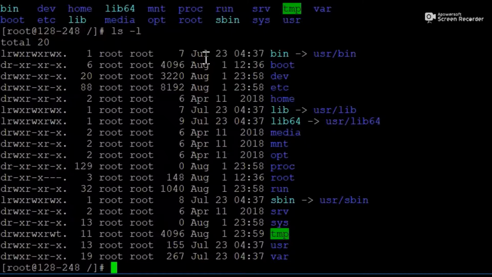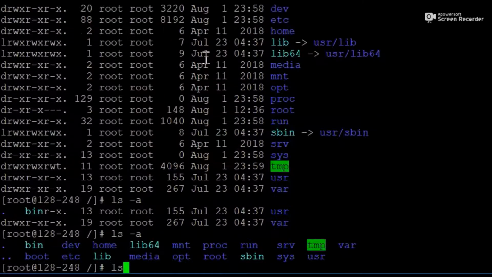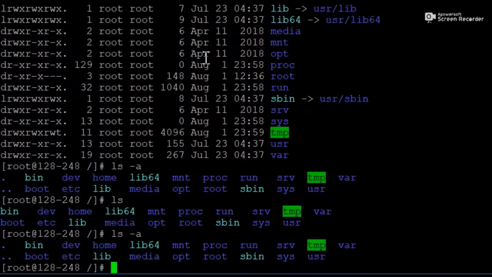Now, the next command that we would see is ls space -a. What is the difference between if I type ls or if I type ls -a? When I type ls space -a, you get the file names of those files that are hidden, right? If you see .bin, /boot, right? That's how you identify and pull out the details of the hidden files and directories.